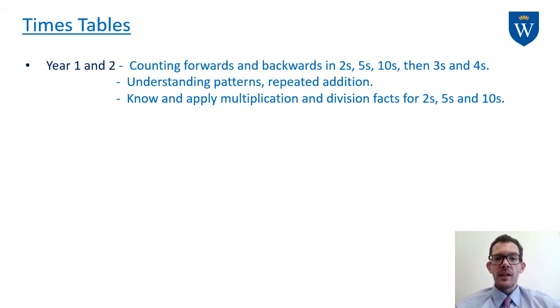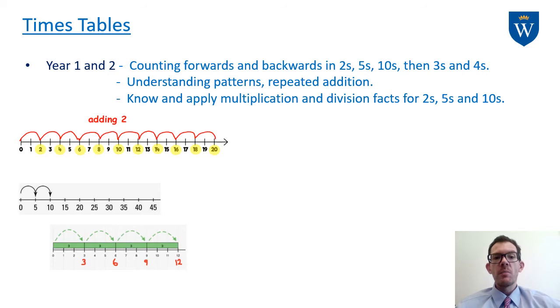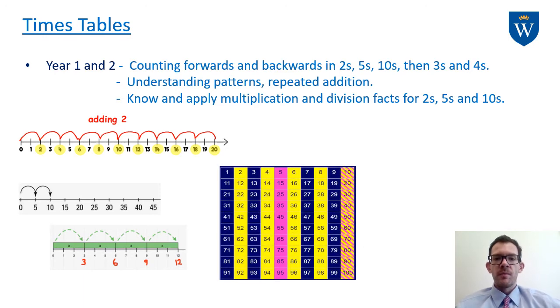Some of the ways we look at that in school might be with number lines to start off with, showing the patterns as you go. We also use 100 squares. These are brilliant to look at times tables in a slightly broader concept. And here you can see highlighted in yellow, we've got the 2 times tables, and kids will notice that there's a pattern to these. You can discuss that pattern at home.